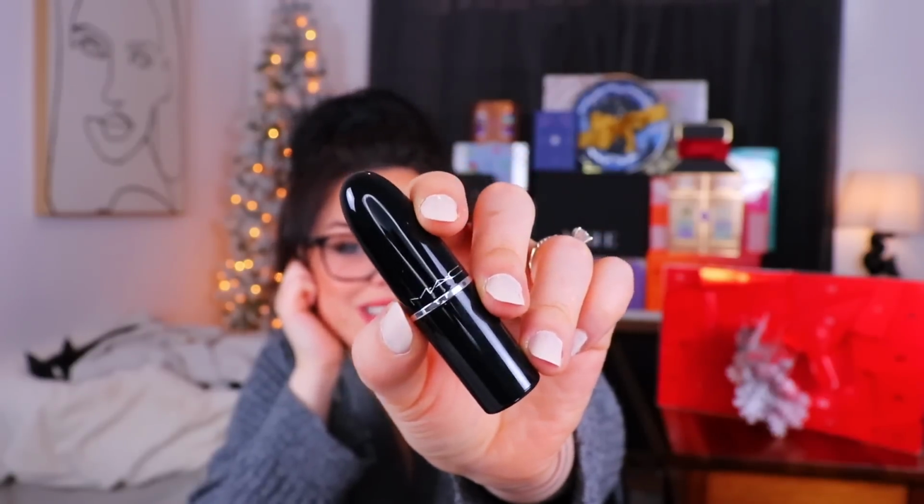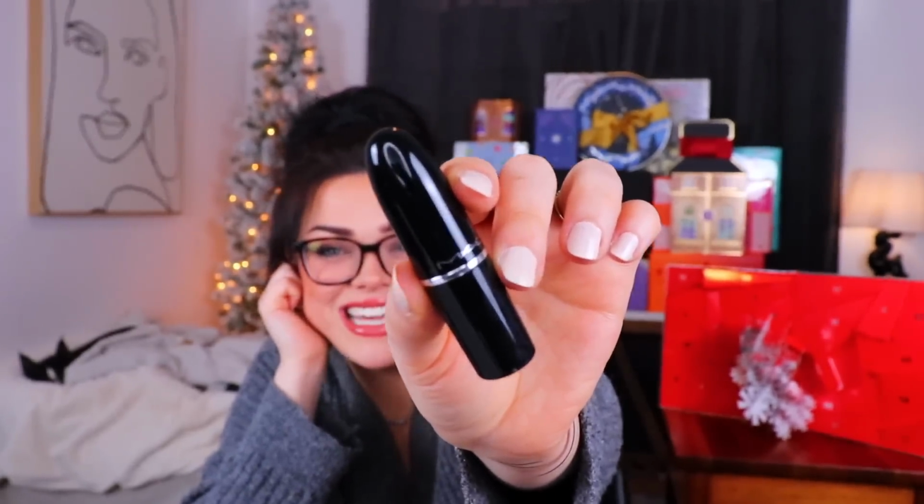All right, moving along here to day number 16. Oh, maybe like a miniature little bullet. This one's really shiny. So I'm guessing this is going to be a non-matte lipstick. Oh, Lordy mercy. Okay, this is a Sheer Luster Glass lipstick. Oh, that wasn't as bad. I thought that was going to be quite the tongue twister for me. At first it looked intimidating, but it might not be that bad.